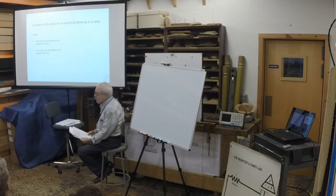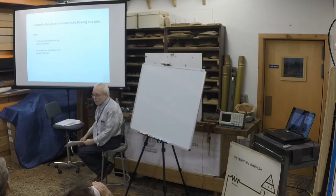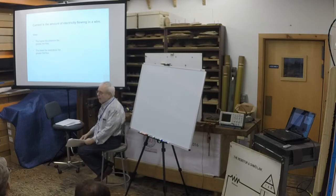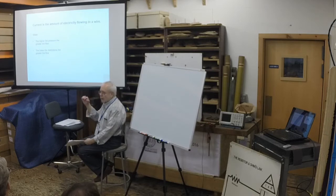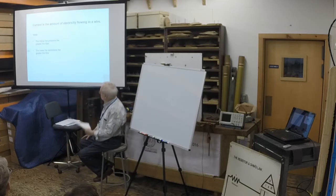The higher the pressure, the greater the flow. That's obvious in a plumbing example. It's certainly the same thing with electricity. The more volts you have, the more current's going to go through. The lower the restrictions, the more the flow. If you have a teeny tiny wire and you're trying to shove a bucket load of electrons through it, there's going to be a restriction. A big fat wire passes right on through.